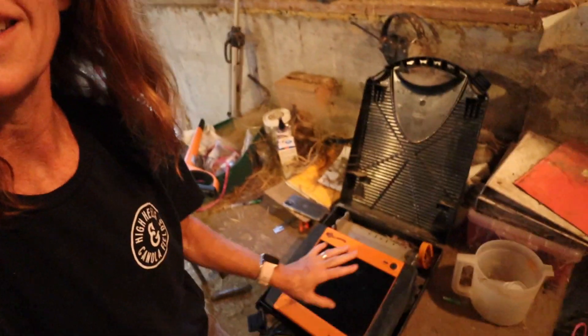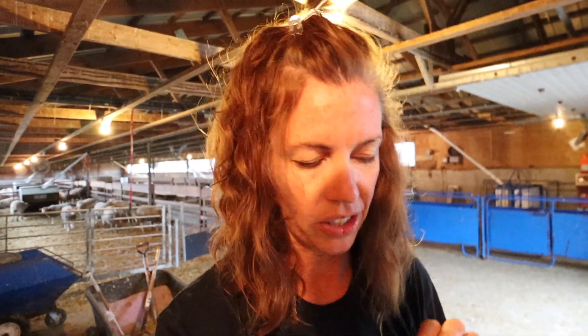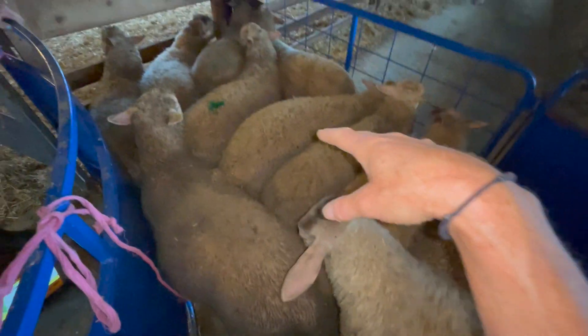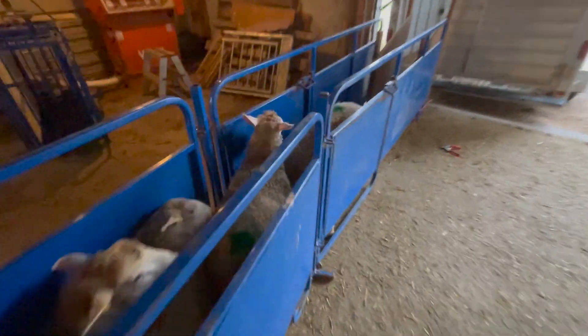The good thing about using data — it can be your friend on days like this. So we've set it all up, we're gonna run them through into the chute area, scan their tag, and whichever ones Carissa did yesterday I'll put a little spray mark on their bums and they'll go ahead. The other ones will go back into the pen. It's not as bad as I originally thought. I think I've got the five — I painted their bums, so now we've got to figure out how to get the other ones out or put those ones in. Sheep 101: they all got to be going the right way, because if one turns around they all think they better turn around. Your first one better be a good leader — and typically they aren't.